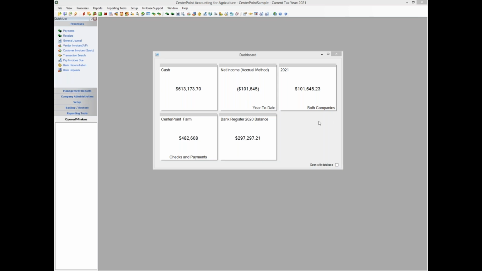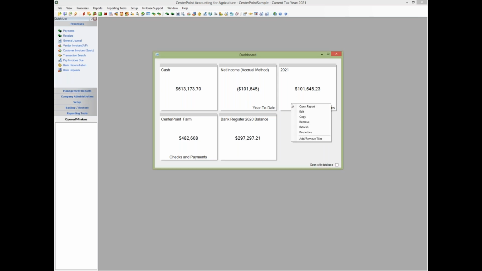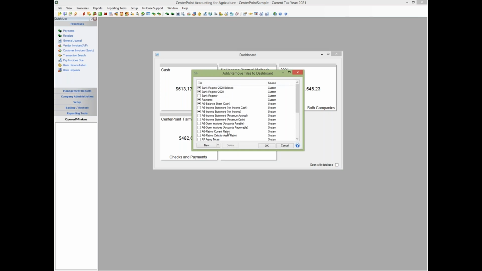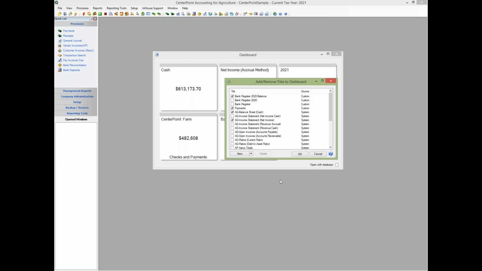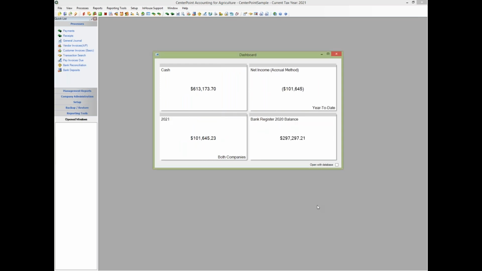Some of the other right-click options are if we right-click on this report here, I can then remove this tile. So there were two ways to remove. We can remove from here, or if we right-click down here and say Add Remove Tiles, I can then select them from this list to then remove if I uncheck. So if I uncheck this one right here, it is going to remove this tile right here. And then, like I said a moment ago, if I right click here, I can say remove, and it removes my tile for me as well.